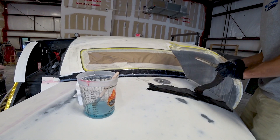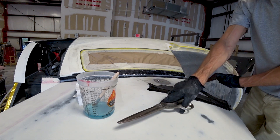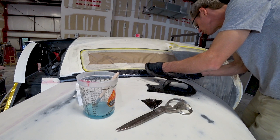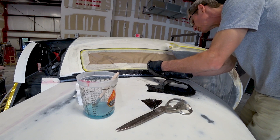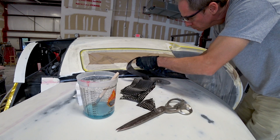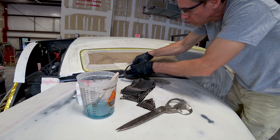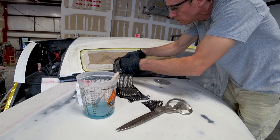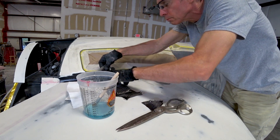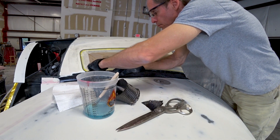My next job was to put a couple of ply layups on that transition from the wing strake to the fuselage, on the upper side and on the lower side. If you recall, the strakes were kind of just bonded on to the outside skin — there was a little L-channel bracket underneath the top surface and on the bottom there was one integrated into the lower skin of the strake, so it was only bonded on one side. Mark wanted it bonded on both sides so it was much stronger, so this is just doing that layup — two different plies of medium-weight carbon fiber, trying to do it as neat and tidy as possible.